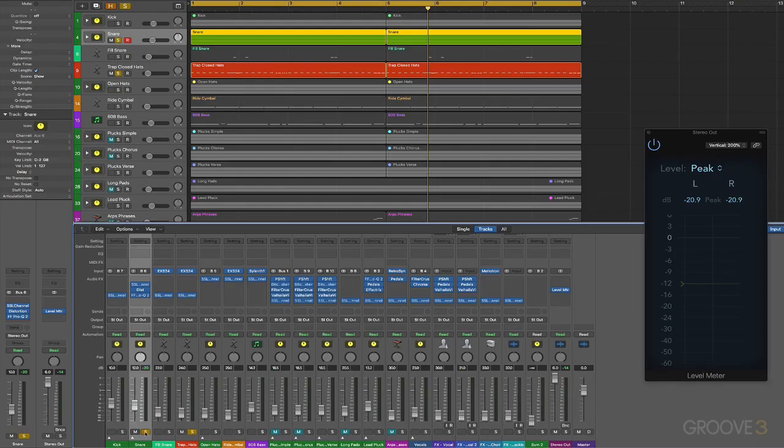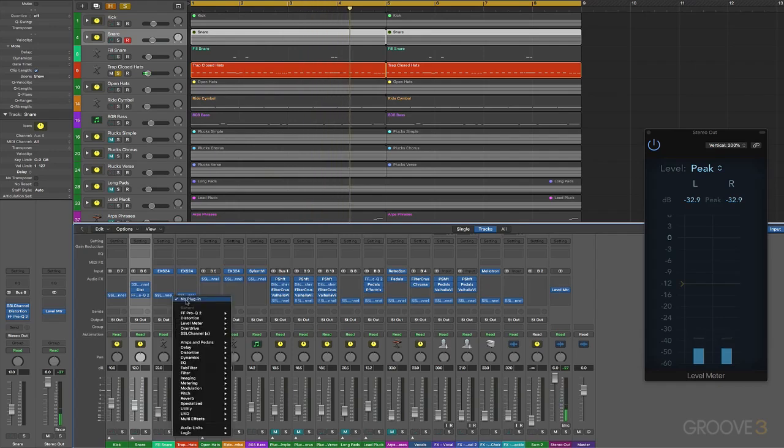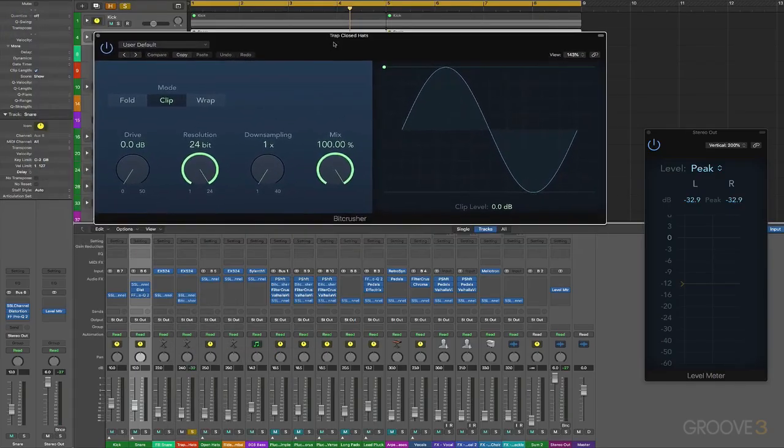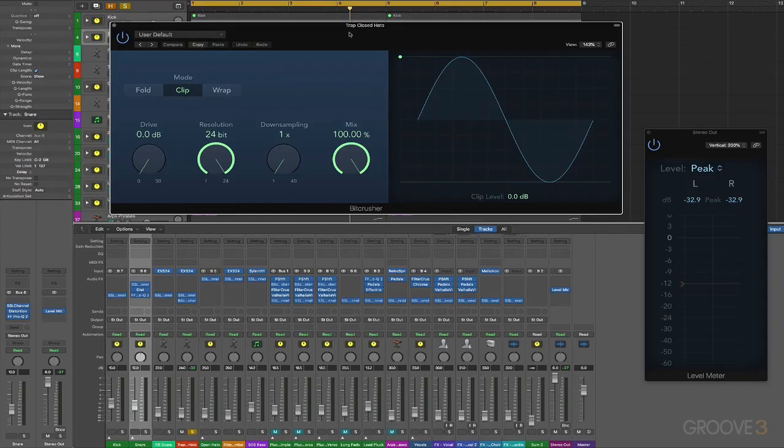Okay, let's have a look at the hats here. So sounding great. They're quite tucked, which I really like. Let's have a look at a different distortion. Let's try the Bit Crusher. I love the Bit Crusher on things with low and high frequencies. Maybe not the same, something that just has low or just has high. And I like to use the drive for things that have low frequencies and the downsampling for things that have high frequencies. And you'll see why in a second. You can get a really nice kind of fizz out of them.